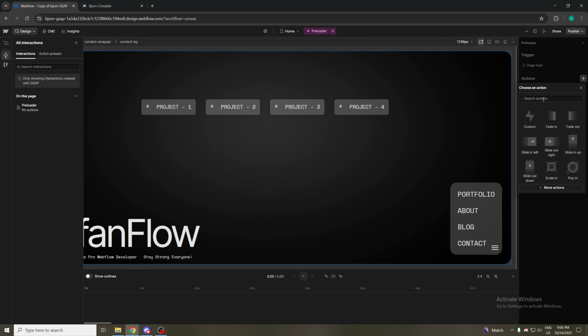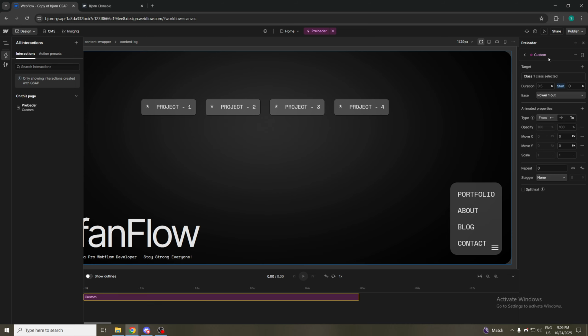And let's make the first action, custom action. Let's rename it to gather scale down. And let's make the animation.